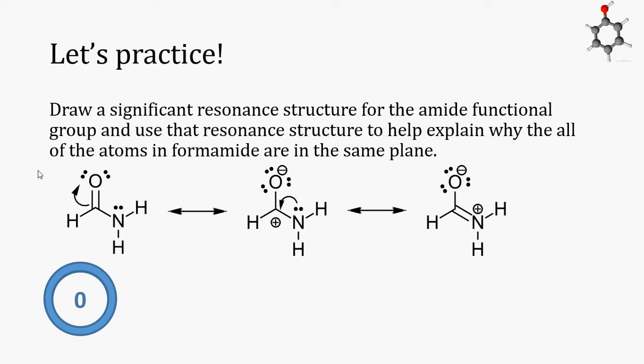Now, if we look at that resonance structure on the far right, we can see very clearly that the carbon atom and the nitrogen atom are both sp2 hybridized, which means they have to be trigonal planar. If you can't see that, take a moment and count the groups of electrons around the carbon atom, and then do the same for the nitrogen.